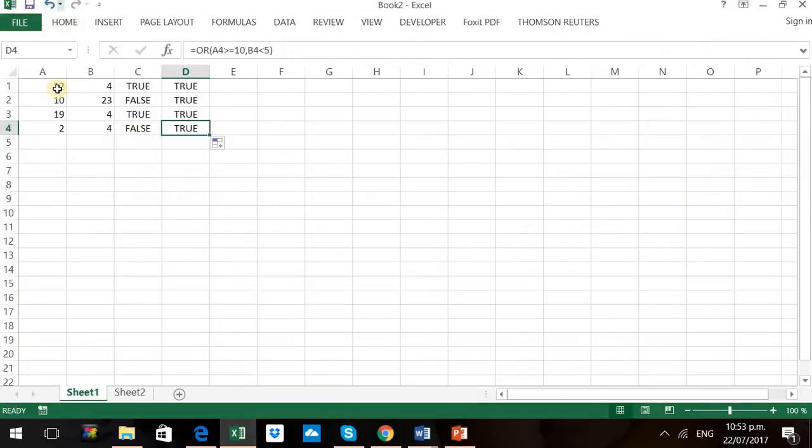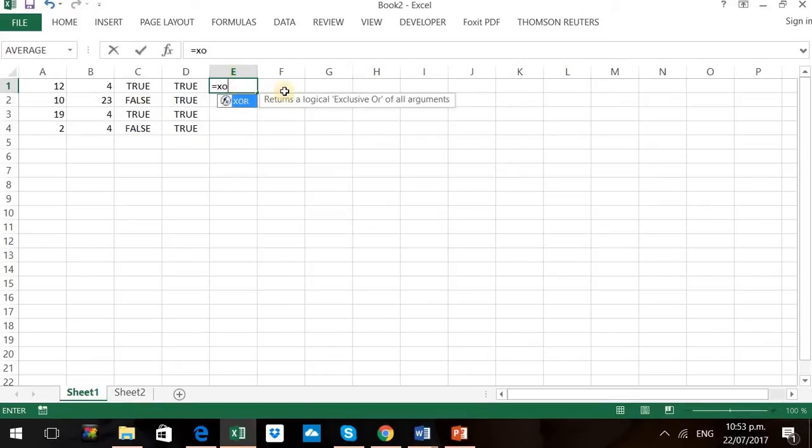We'll go back to our Excel and write the formula XOR, and this is the first logical argument, greater than or equal to 10, and the second logical argument is less than 5.